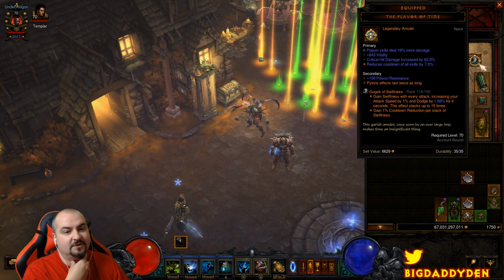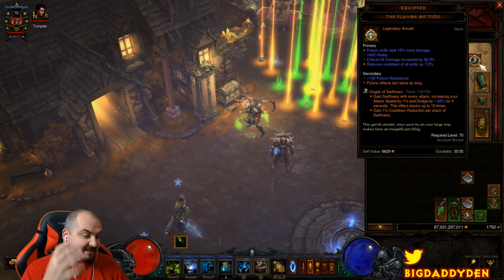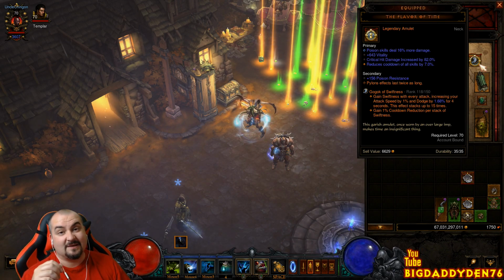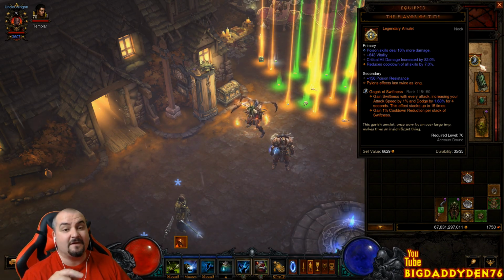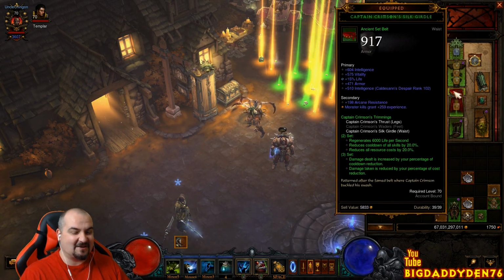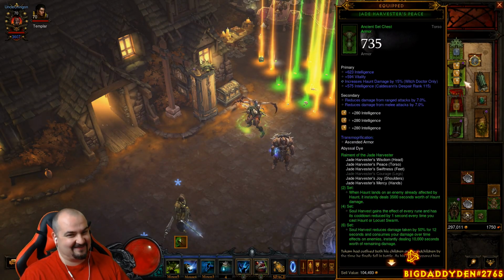Gogok of Swiftness gives you a dodge. And also, what's really important, man, it gives you attack speed. So you're casting like crazy. It's got loads of attack speed. And also, it gives you cooldown. It gives you 15% cooldown. So this gem is actually giving you 15% more damage as well because of Captain Crimson's. It's such a great synergy, man. This build is really, really cool.